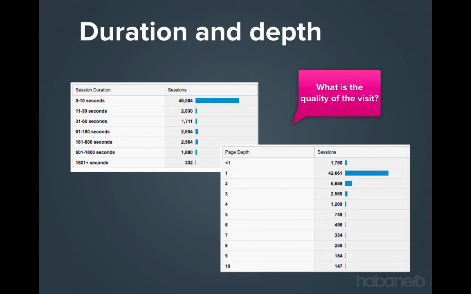Depth is another one. So this is how deep people go in your site. So do they click, or in that particular area, do they click and actually discover other places or other things? And again, this doesn't apply to all parts of your portal. It should typically apply to things like a knowledge base or an area focused more on learning. And if you want to get more advanced, you can also look at, again, setting targets or conversions. So you can start to measure how far or how long you want people to be spending in your portal.